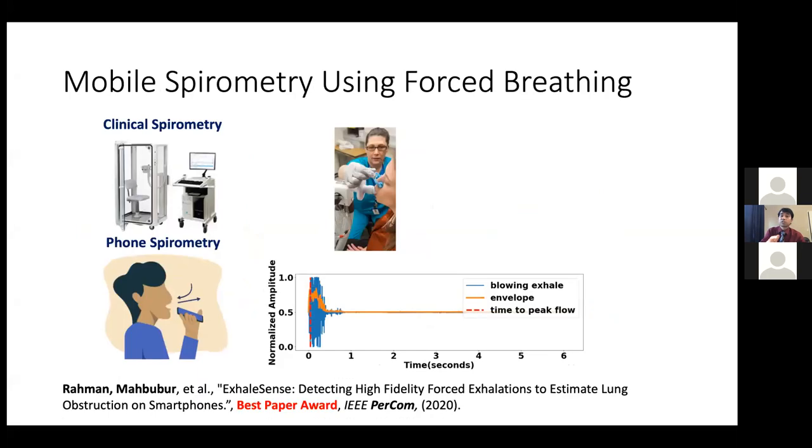But mobile spirometry, or spirometry, is another thing which is done in the hospital, which is kind of the gold standard lung condition assessment in clinical conditions. As you see on the top, this is the setup which is called a pulmonary function test lab. You have a big machine like a house and a connected computer, and somebody is putting on a nose clip plus inserting the tube in the mouth.